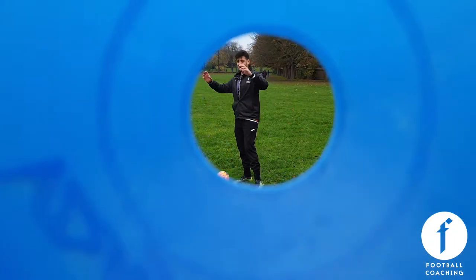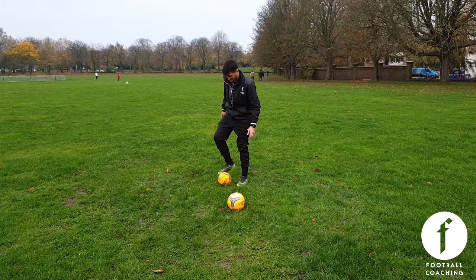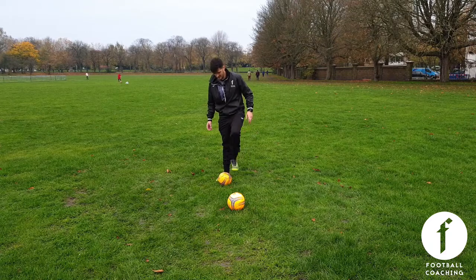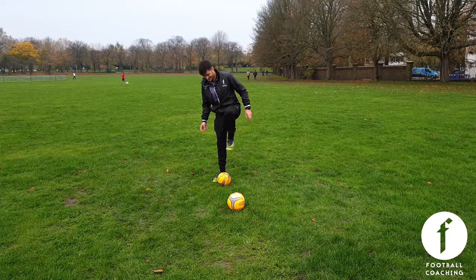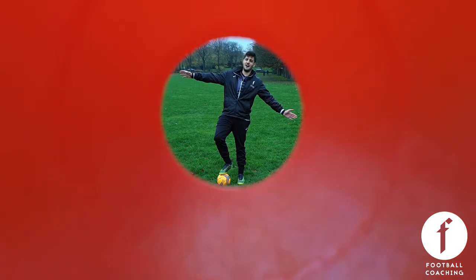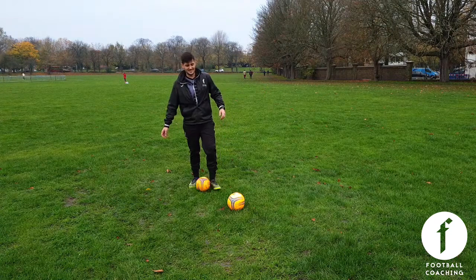No, the car again. We need to fix the car again. Let's go pump the tire. 1, 2, the other foot. 3, the other one. 4, 5, 6, 7, 8, 9, 10. Well done, brilliant. And it's stop. Balance there for 3 seconds. 1, 2, and 3. Well done.